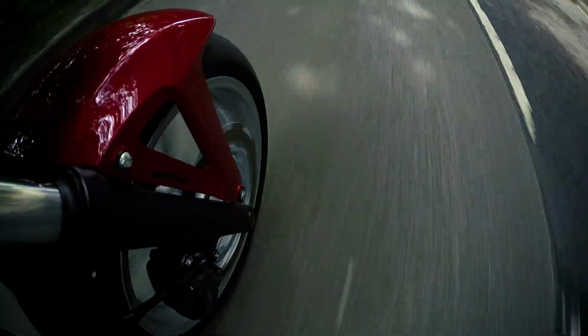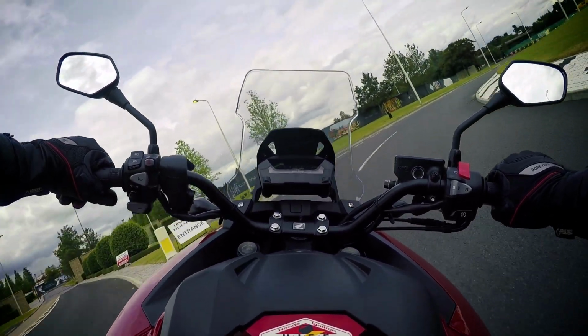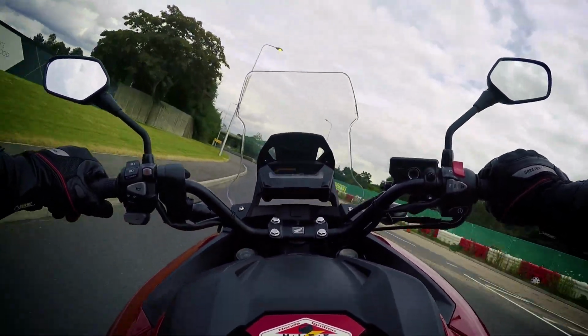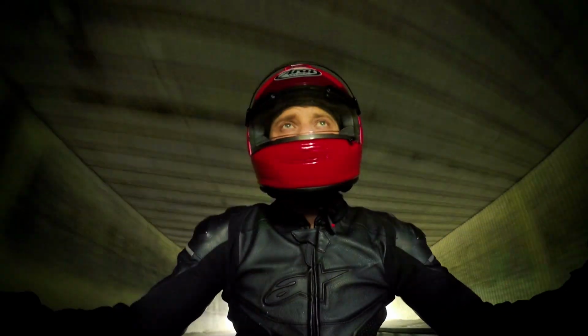And again, the Honda's very good at just guessing what gear you want when you want it. Although there is a slight tendency to upshift a bit more eagerly than you'd probably do yourself, just to take advantage of that fuel economy. I guess if you ride it for long enough, you'll probably wonder how on earth you lived for so long without it.